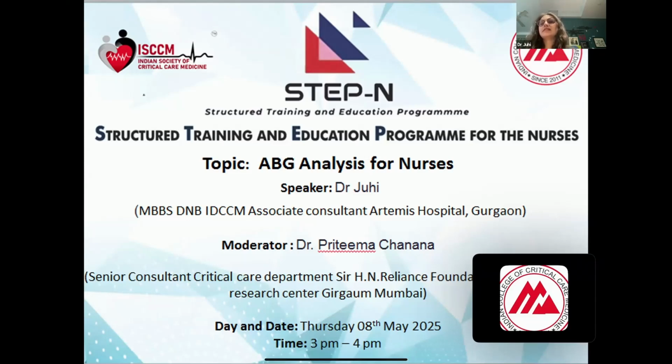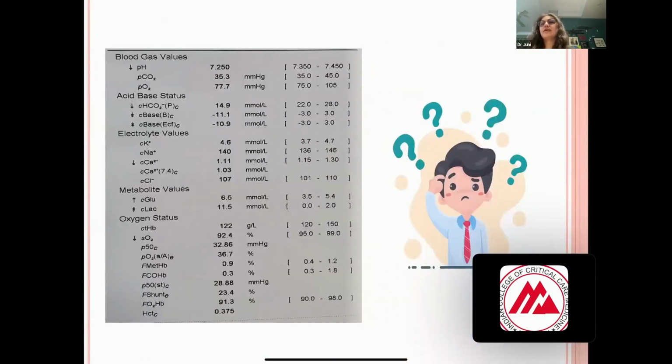Okay, so don't get scared. It's going to be a bit long, but I think by the end of it, you should be able to manage to read an ABG. So towards the end, I don't want anybody to be scratching your heads after seeing an ABG, and everybody should be comfortable enough to interpret an easy ABG in a very easy way.